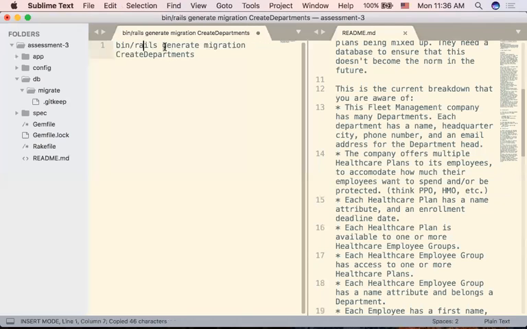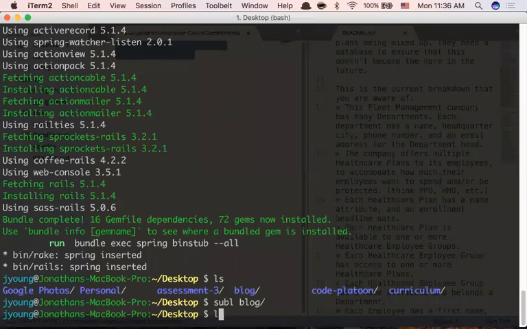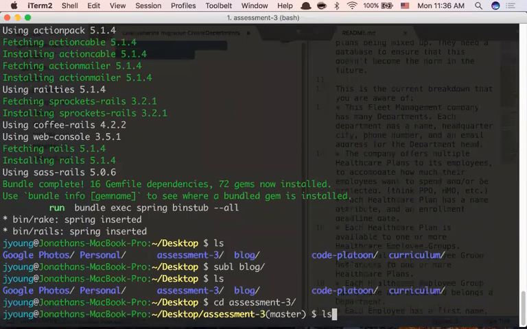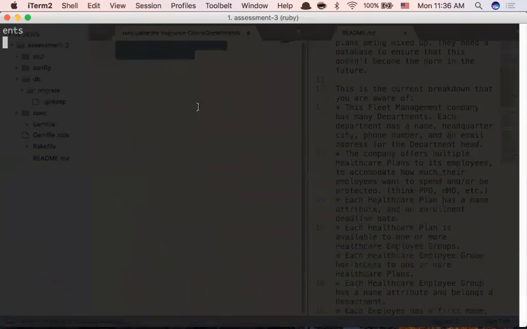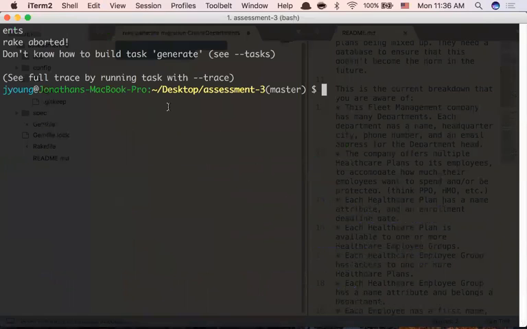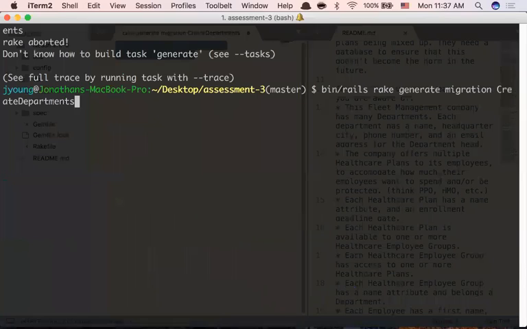I could just do rake, because we're not in Rails yet. So I run this rake command. Do rake -t, it should show you the tasks.